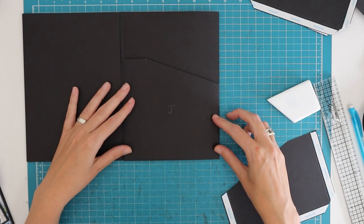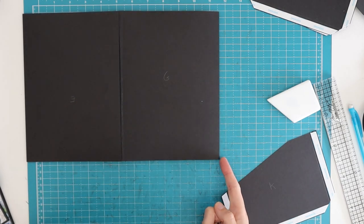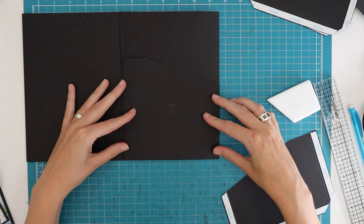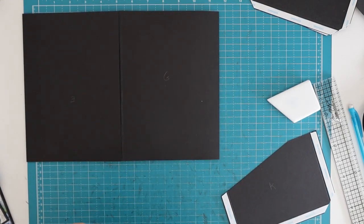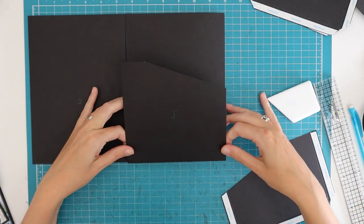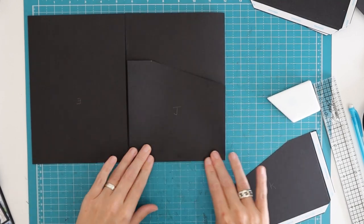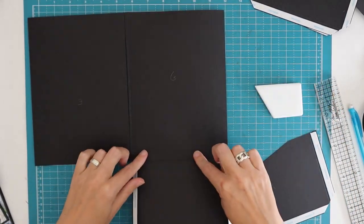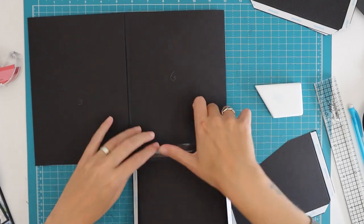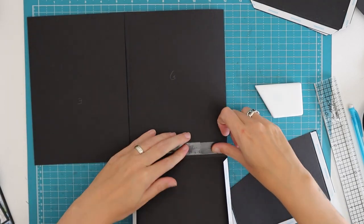If everything went well, just align this piece exactly between the folded edge of piece G and that score line before the gusset. So again, the gusset is going to stay free from any attachment. I will remove the tape backing from the bottom half inch flap, choose one corner to start, align it along the bottom, and place some tape on that half inch tape. Oh, that might have been a little bit too much, but okay.